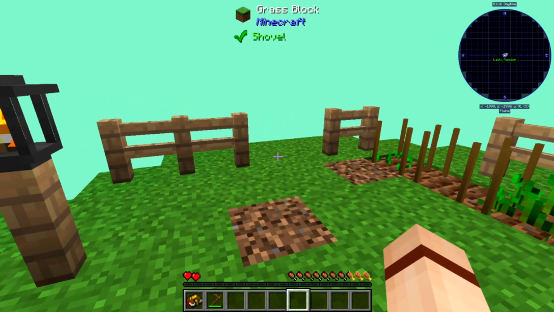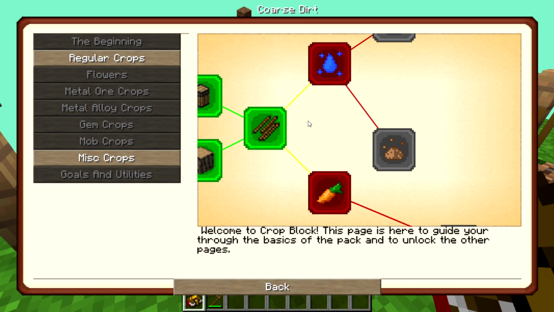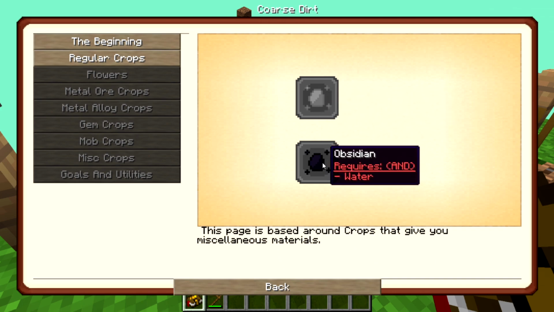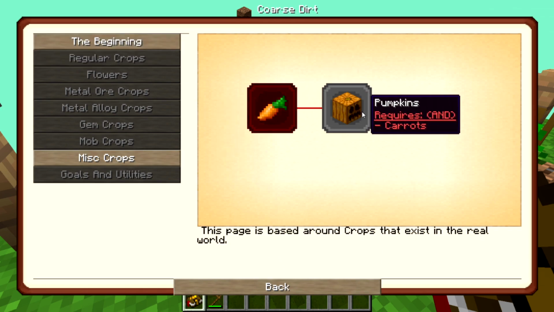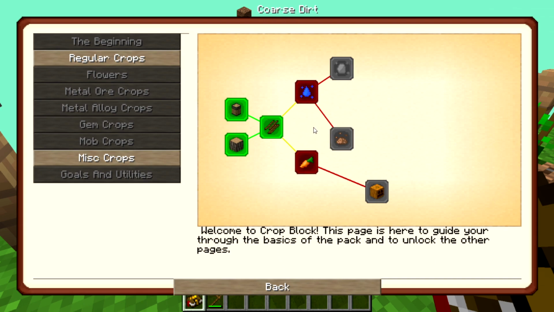Okay, is there anything else that we can do in the quest book while we're waiting? So that's just regular crops, isn't it? Yeah, miscellaneous crops. What do we have here? Stone and cobblestone require water, obsidian. So it's going to be lava, isn't it, that we need at that point? So that's where we're going to need our fire seeds, isn't it? Carrots and then pumpkins. Okay, can't go there. So we're still stuck in the beginning.